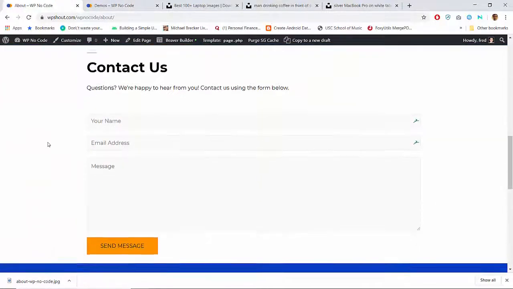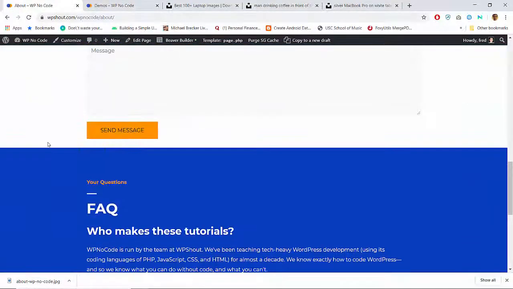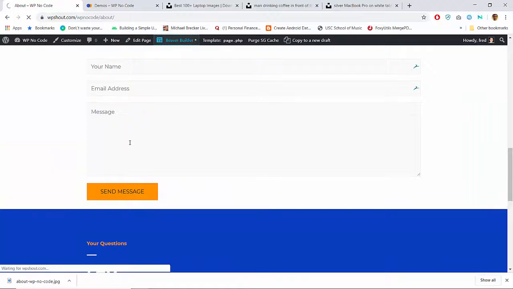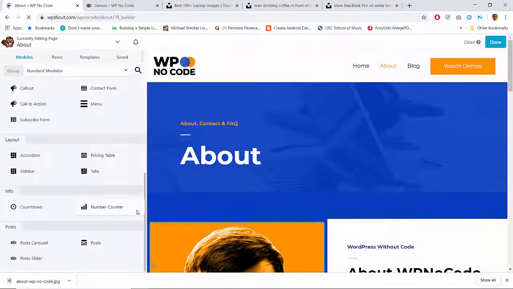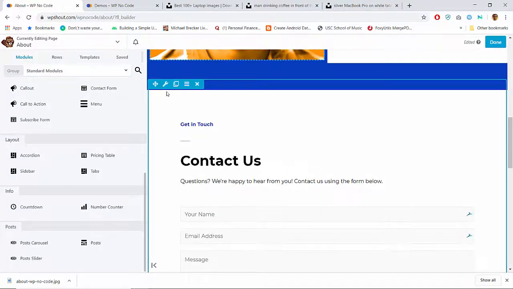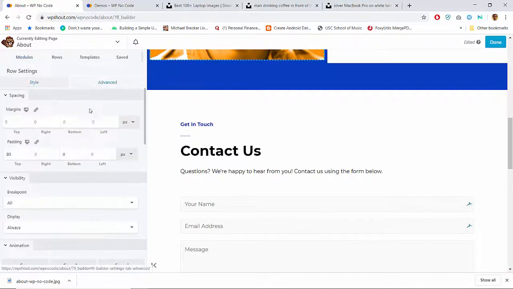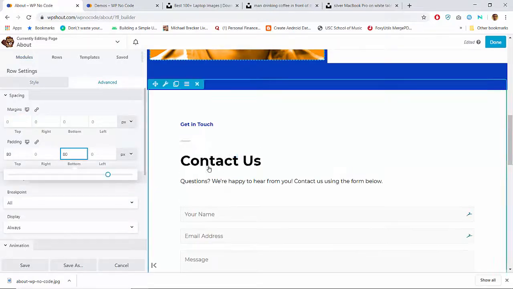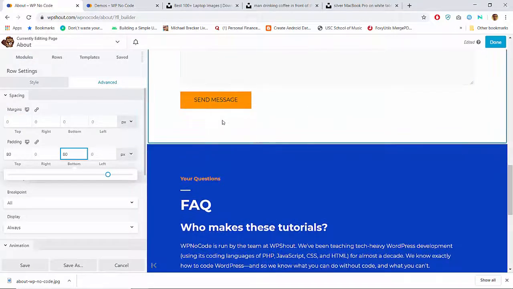Let's see. Oh, since I'm thinking about it, I'm just going to add some bottom padding on this white row. We don't want that bottom button to run up against the end of the row. We want that space there.